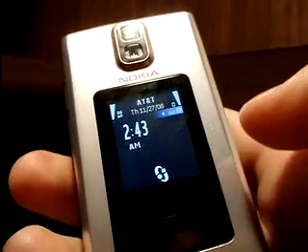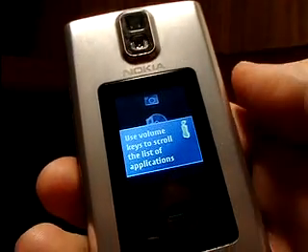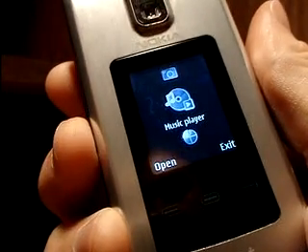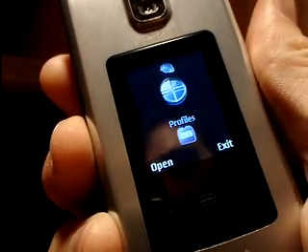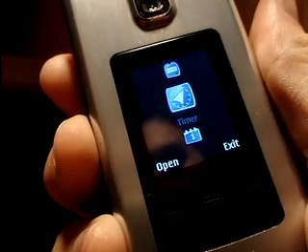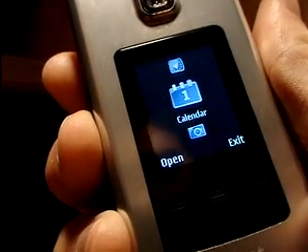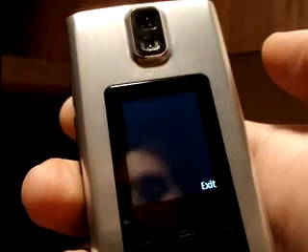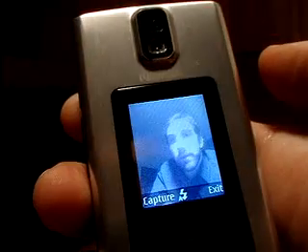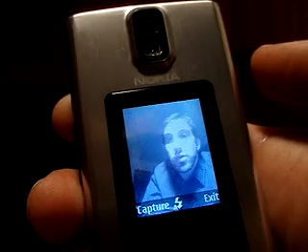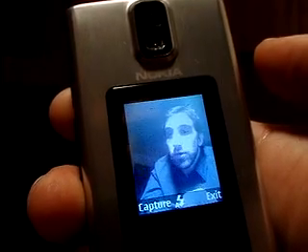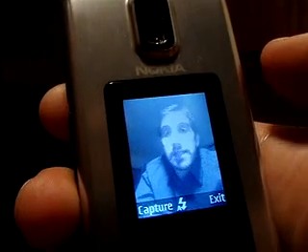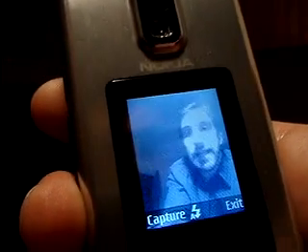So I'm going to go ahead and touch my key there to access my external UI, and a little note will come up telling me to use my volume key right here on the side to scroll through my different applications. So other than the music player, you can access your calendar, stopwatch, here's my camera. There's a bunch of different applications I can get to. I'm going to go ahead and open up my camera, and there it is. 2 megapixel, 4x zoom, and you got a flash built in. So all in all, not a bad camera built into the 6650. I'm going to go ahead and exit out of there.